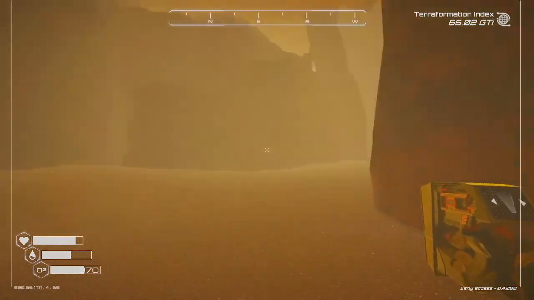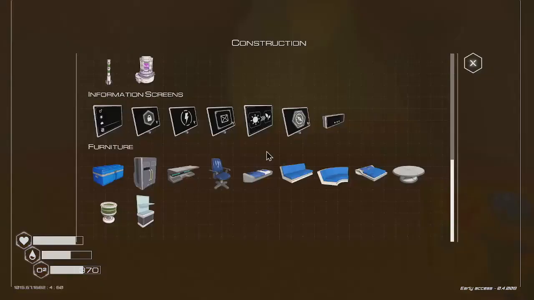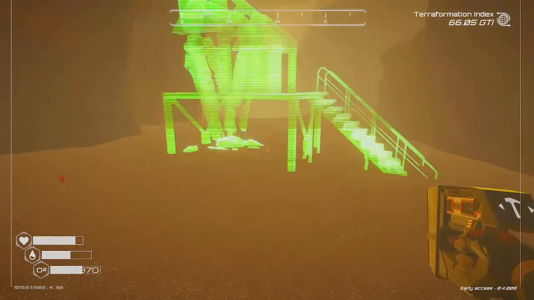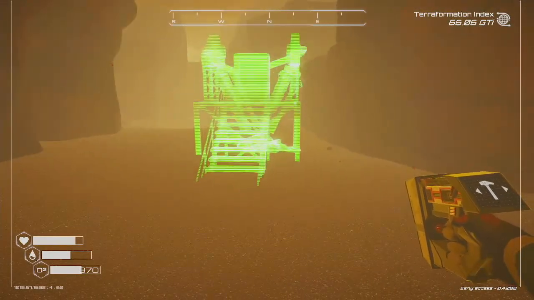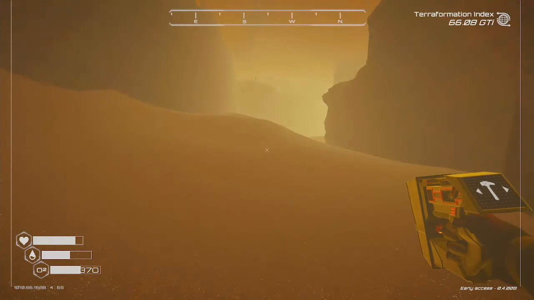I'm thinking, where do I want to put this? Do I want to put it right next to the entrance? Let's see what it says. Super Alloy. Oh, thank God.